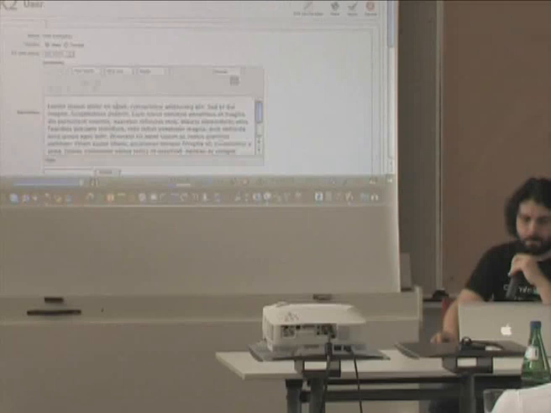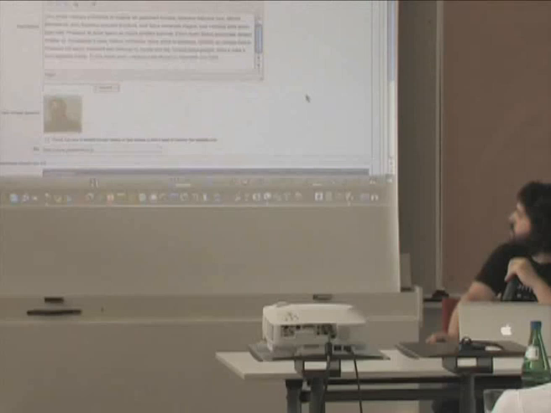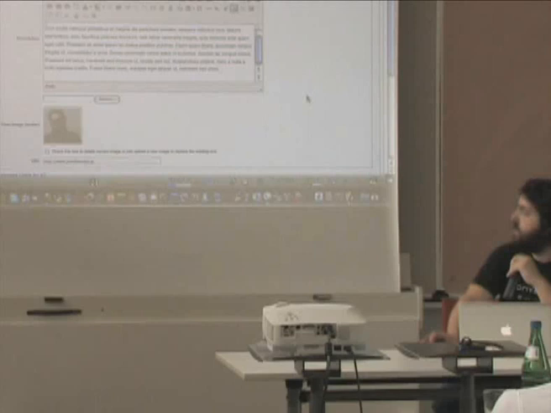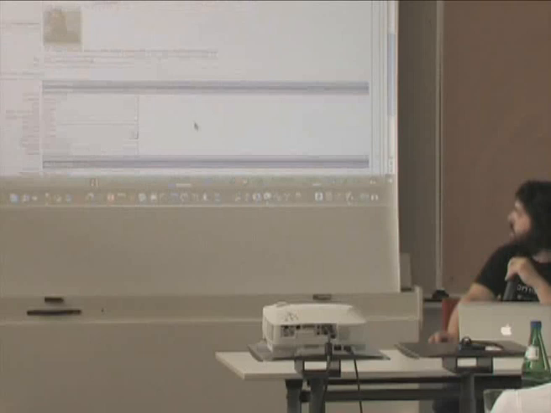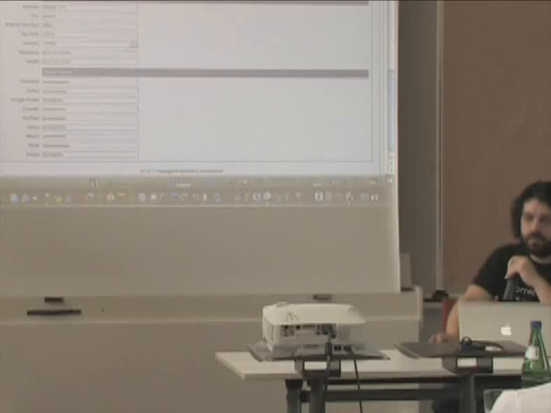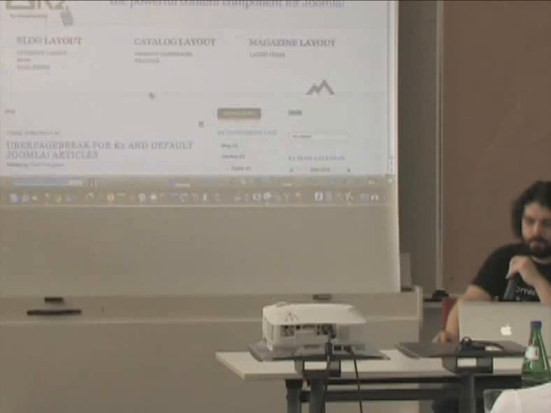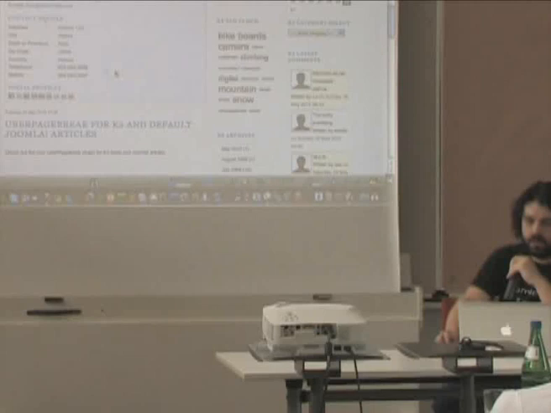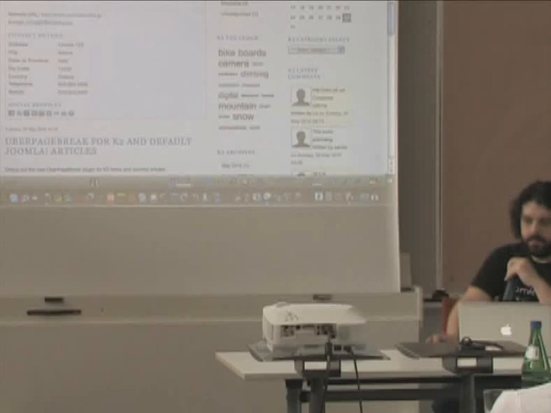So for example, this part up to here is default K2 profiles. We add the gender, the K2 user group, and the description and image and URL. But using the K2 plugin API, we can easily extend this further. And all this information is viewable, of course, in the front end as well. Let me show you. You can see these icons here, the details. They come from here.